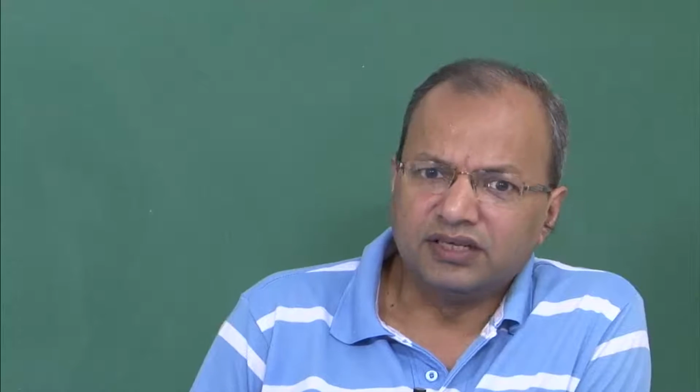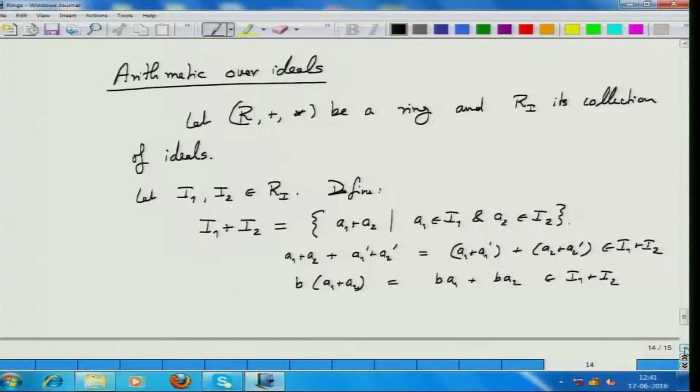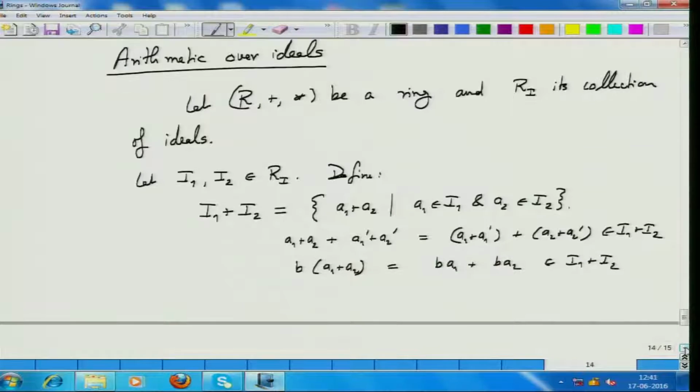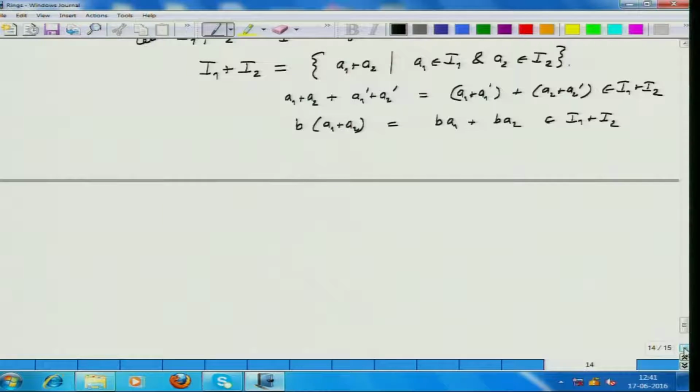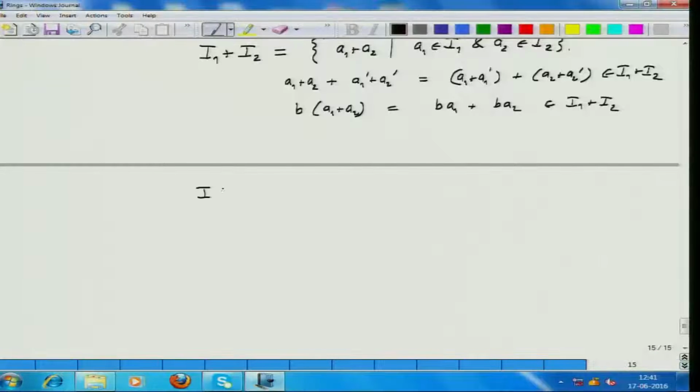Now we have to verify other properties. Commutativity is straightforward. It's just because the ring addition itself is commutative, so I1 plus I2 is the same as I2 plus I1. Then identity. What is the identity here? That's important. The identity must be an ideal, the additive identity, the 0. So what should that ideal be? The ideal of 0. What does it contain? A singleton set, just 0. Absolutely. And so I plus the ideal of 0, this is the notation I defined earlier, is I, because you are just adding 0 to every element of I, which is I.